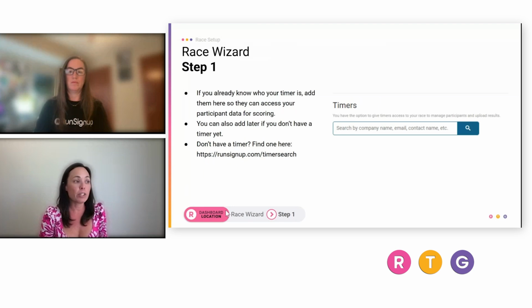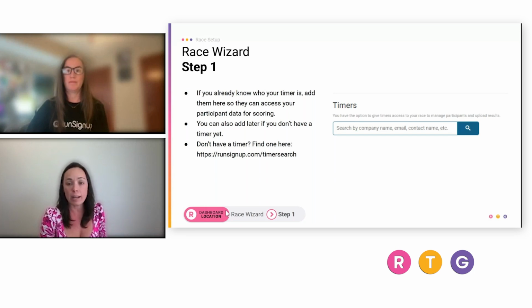If you already know who your timer is, you can add them to your race so they can access the reports needed in order to time your race properly, as well as push results up to RunSignup simply by entering in the company name or their email address. If they're already a timer listed within RunSignup, it'll give them access immediately.